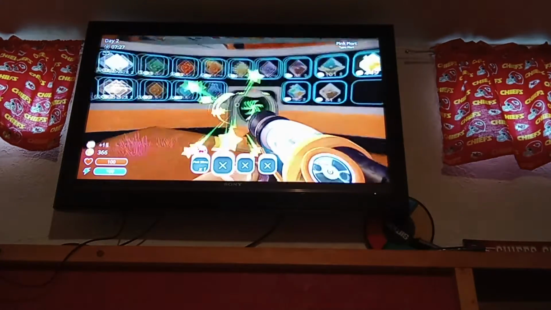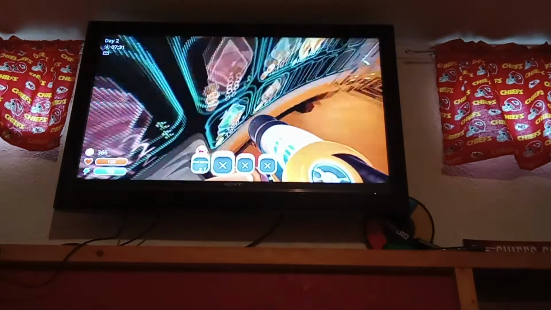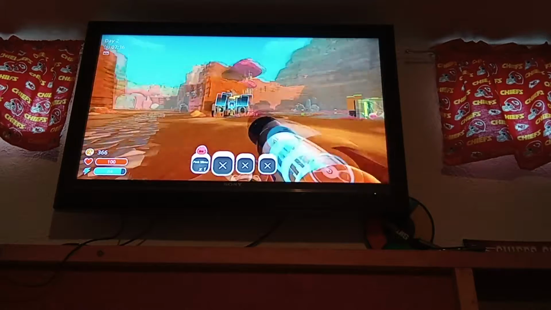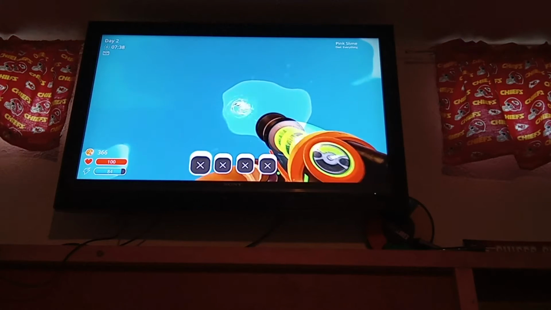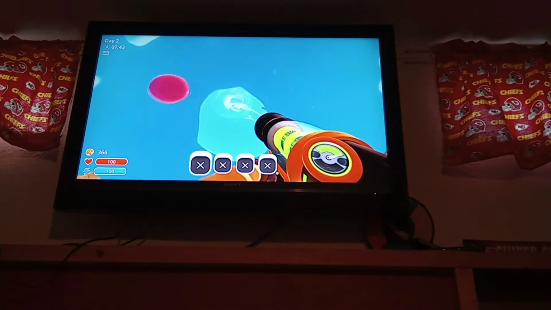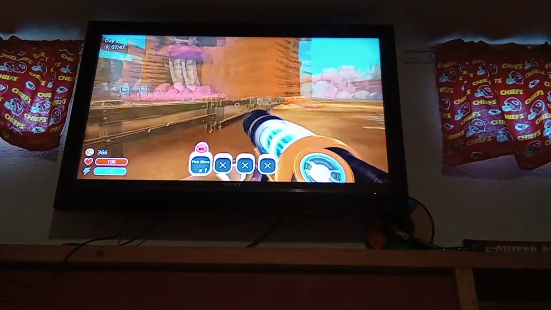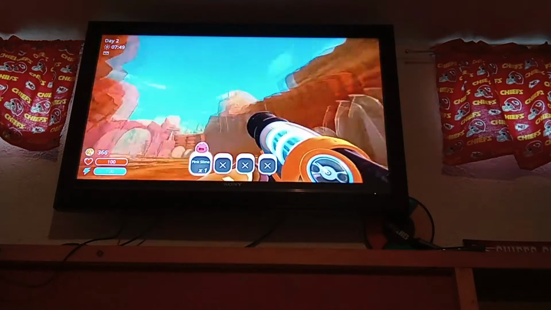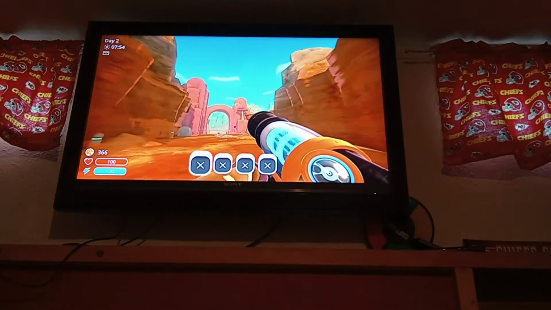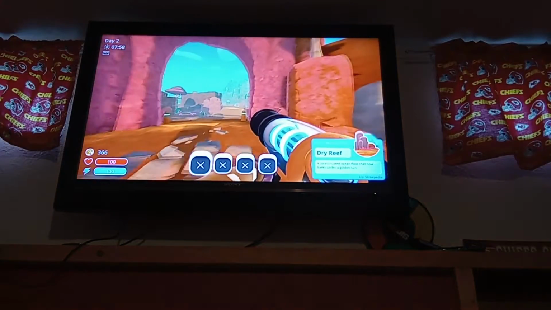Bro, can you see? Didn't you see how high I can jump? Ba ba ba ba ba. Pew! Wait, how do I get him? Come here! Pew! I honestly have no idea. Dry leaf?